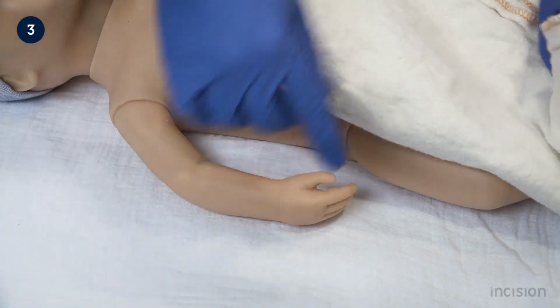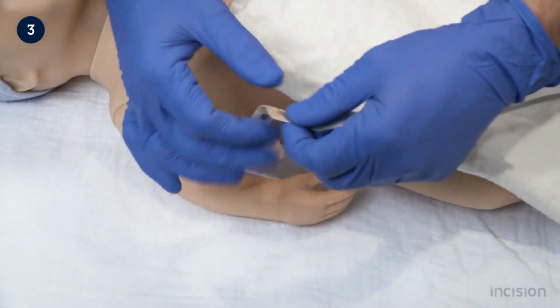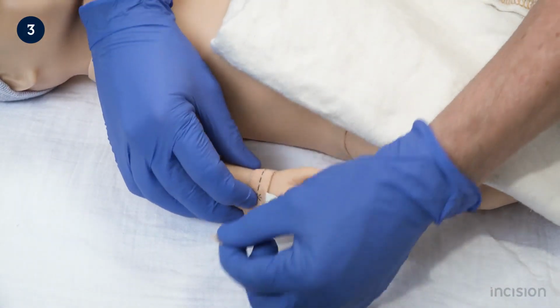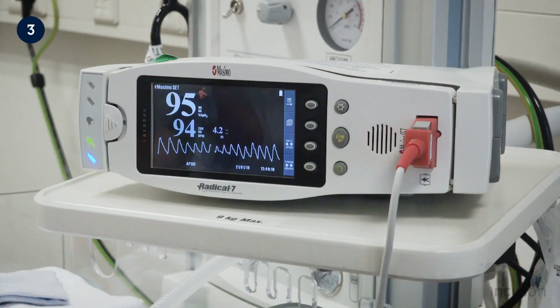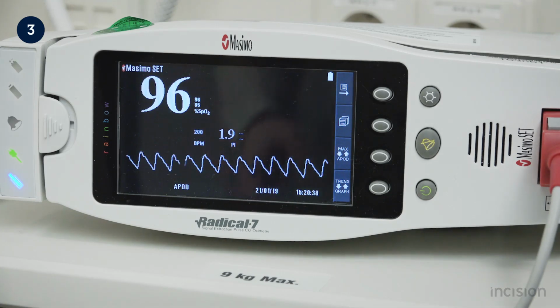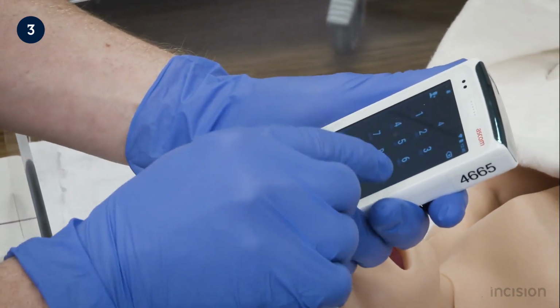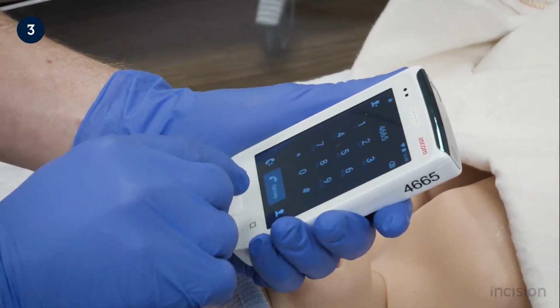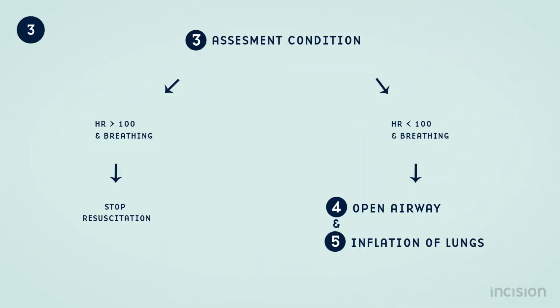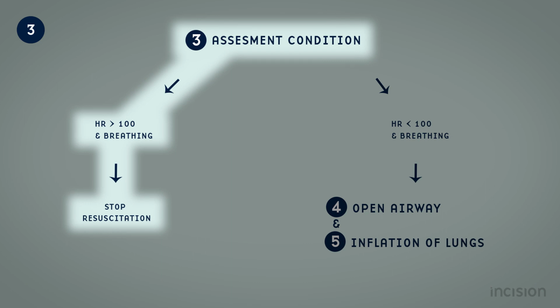If available, newborn oxygen saturation should be monitored. A saturation monitor applied to the right hand or wrist can give an accurate reading of both heart rate and oxygen saturation. Heart rate and breathing are measured every 30 seconds until resuscitation is no longer needed. The healthcare professional may call for help at any time during a resuscitation, and it is imperative to do so when required. If the heart rate is greater than 100 beats per minute, no intervention is required.